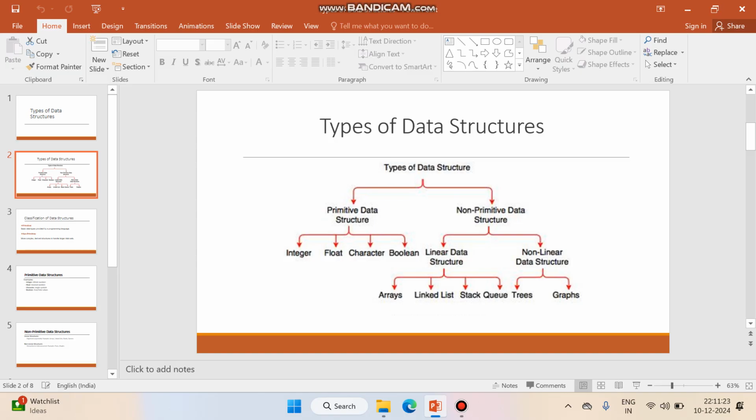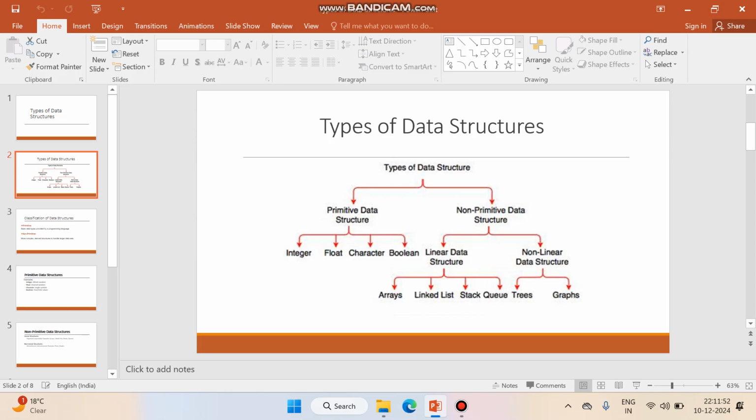They come in a ready-made way, in their format. You cannot change. They are available in the programming language. Yes, depending on the programming language, the structure might change. But if you're using a particular programming language, they are already predefined. You cannot change it. That is known as primitive data structure.